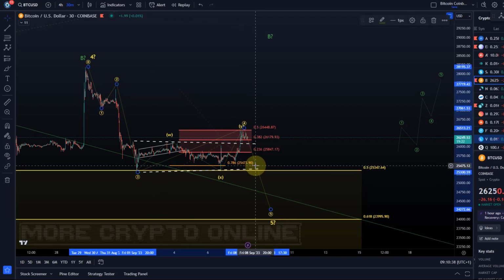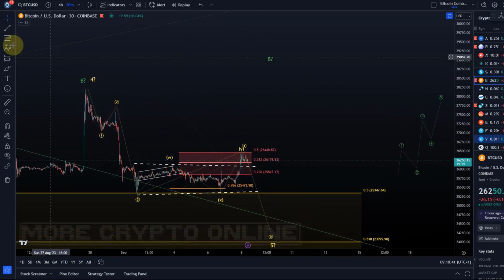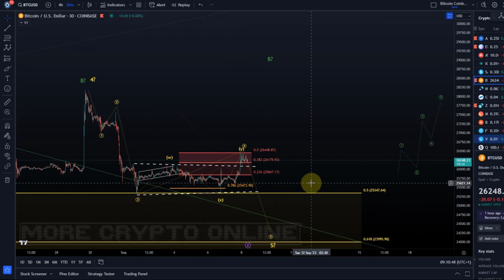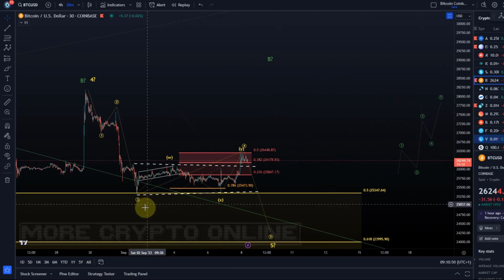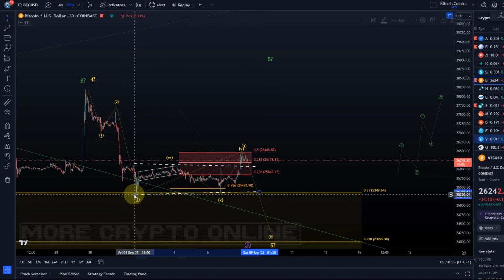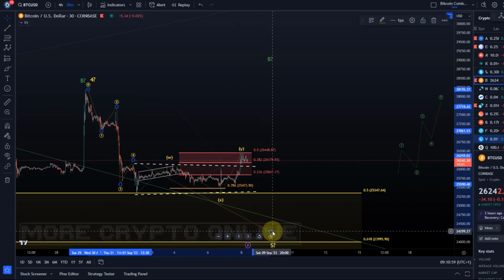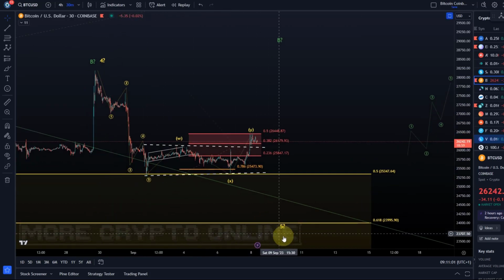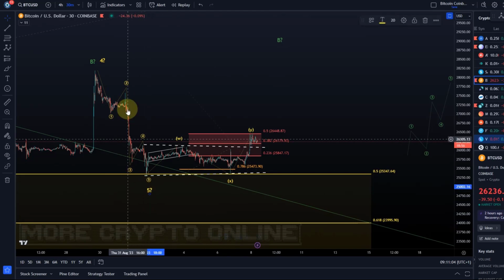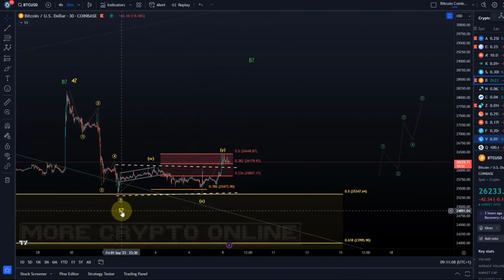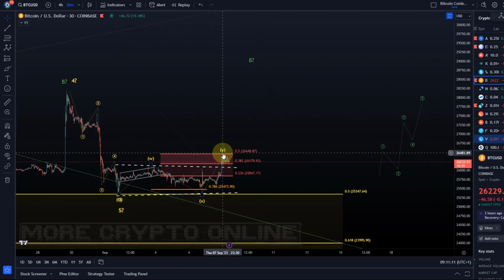I just want to share with you the levels to watch. First of all, let's talk about the count. The wave count that I will first watch if price breaks above 26,450 is going to be this, even though I don't like it: that this 5-wave move is already complete. So it would just be the first wave of a larger decline. Then this would be a wave 2, which is currently playing out.